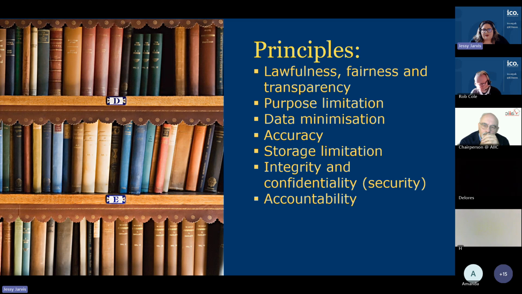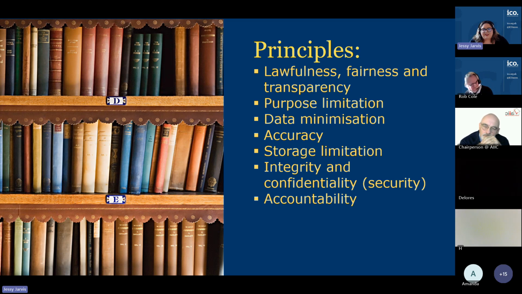So these principles are lawfulness, fairness and transparency, and I'll circle back to that one in a minute because it's the key fundamental one and I'll go into it in more detail. Then you've got purpose limitation, so you should only use data for the reason that you've collected it. An example of this would be only using tenants' contact details to arrange an inspection, and then you shouldn't use them for a completely unrelated reason. So if you had a side hustle where you sold products through Etsy or something, you shouldn't then be contacting them to try and sell your products.